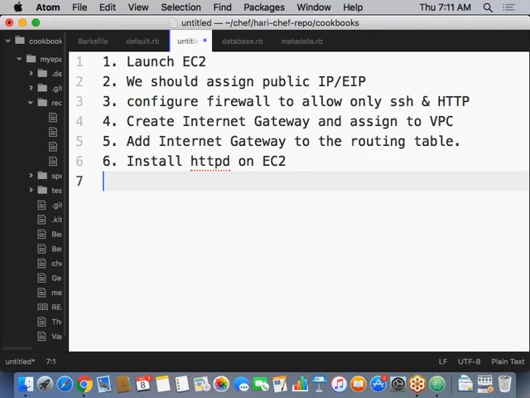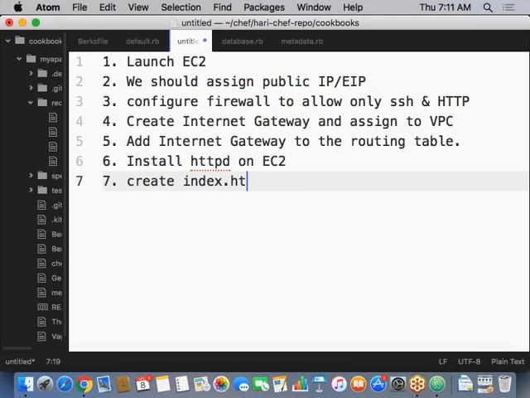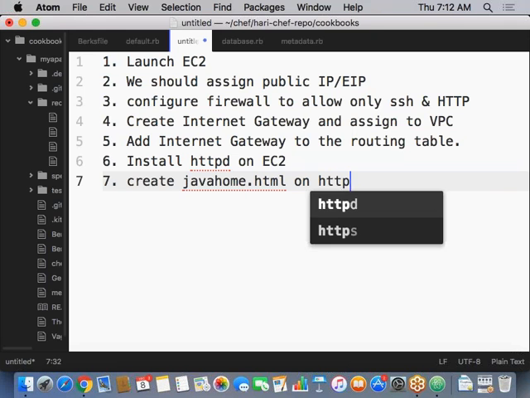So what is next? Create index.html, or home.html, on it.